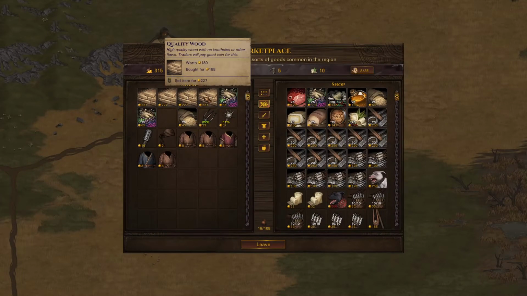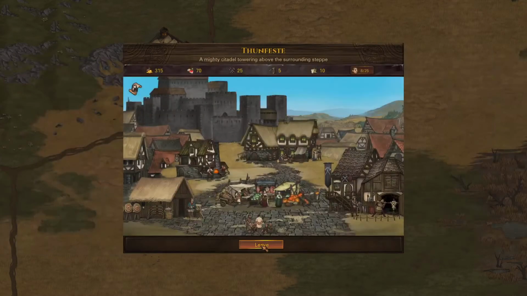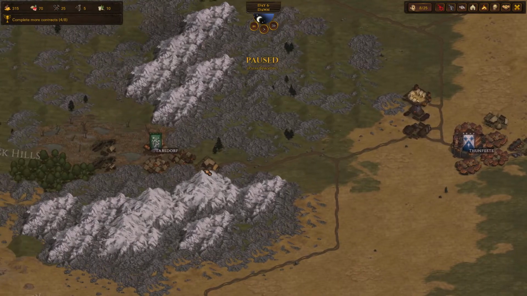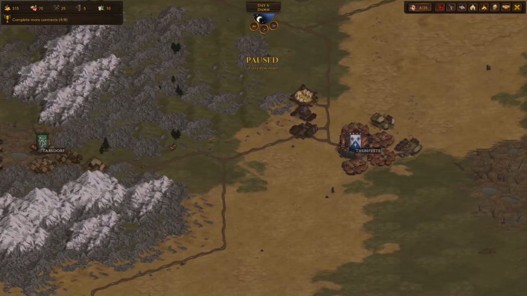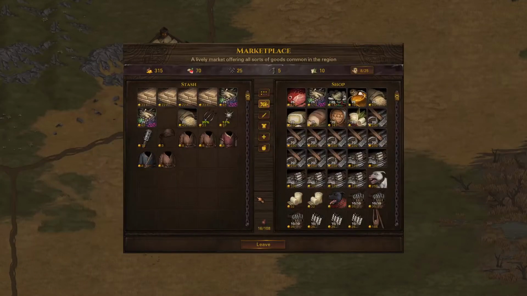We could sell it for a profit already. I think we'll do that because you can make so much more on it though. No, let's just do it and go back to where we came from and buy the rest of that stuff that I want. There we go.